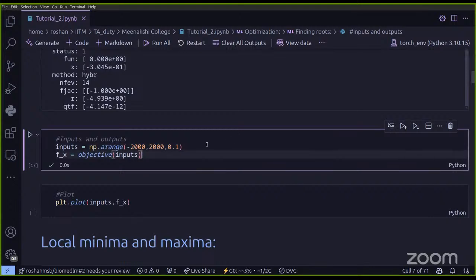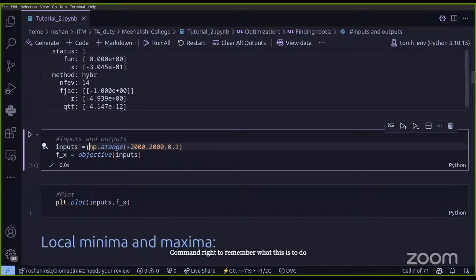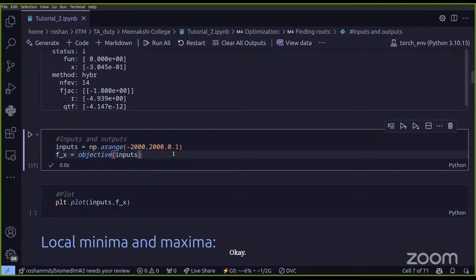Come on, try to remember what this does. What does it give? What's the output for this? What's the data type?